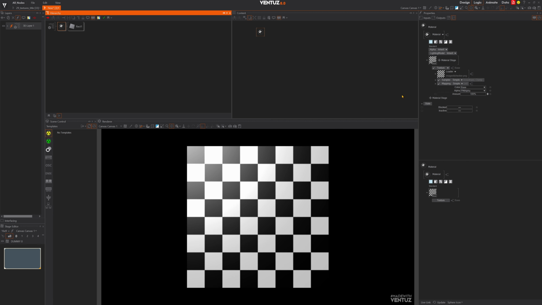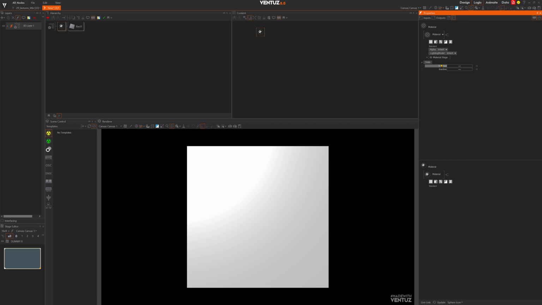Okay, so let's talk about textures. As you can see, we have here our material stage, and this material can have different pre-configurations. We can also delete this material stage, and we can add more. We even can add multiple to layer textures above each other, which I will show you in this tutorial.